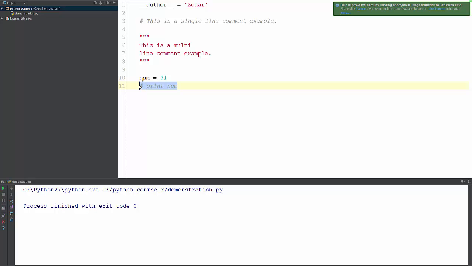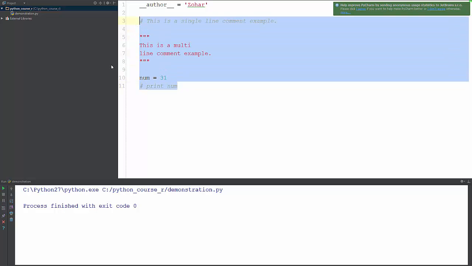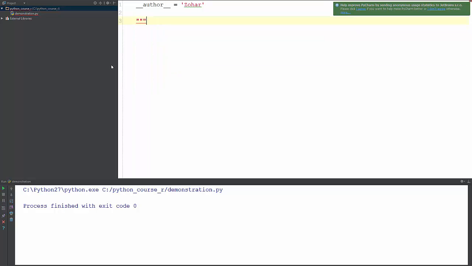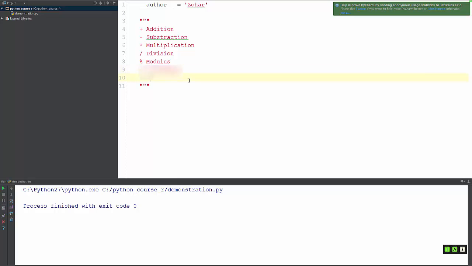The most common operators are the addition, the subtraction, the multiplication, the division, the modulo, the increment, and the decrement.